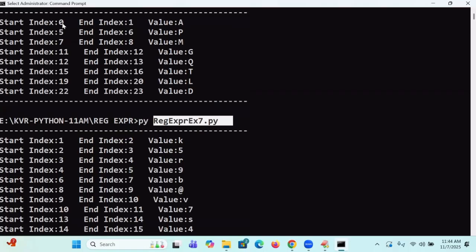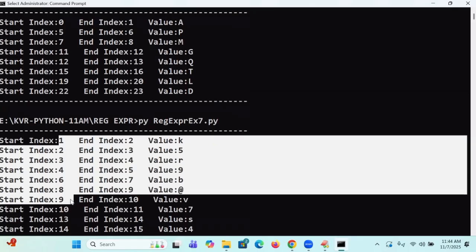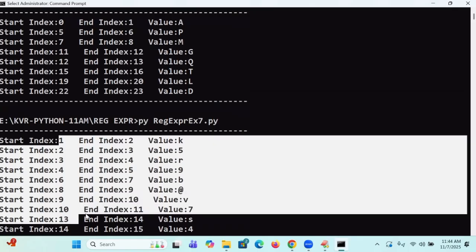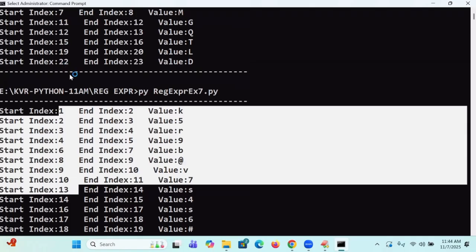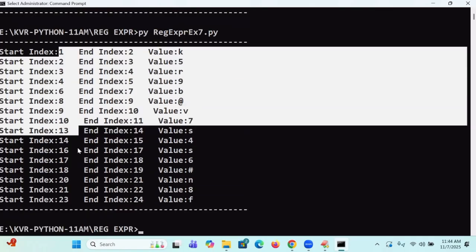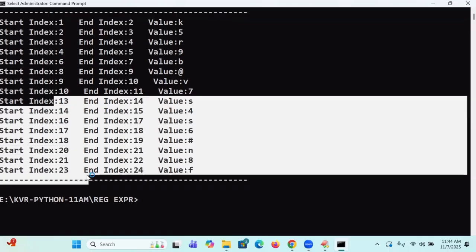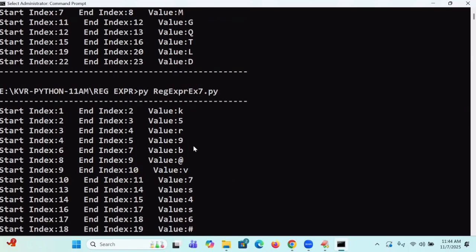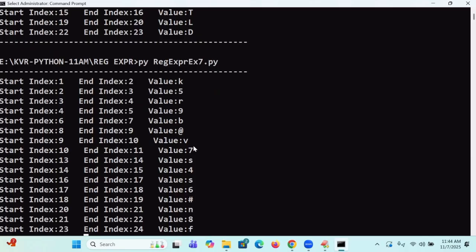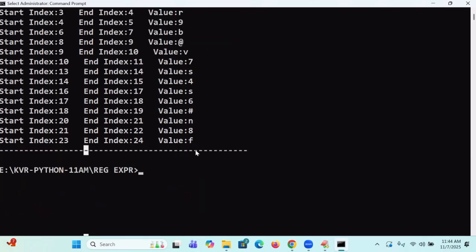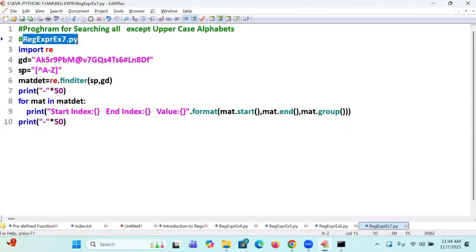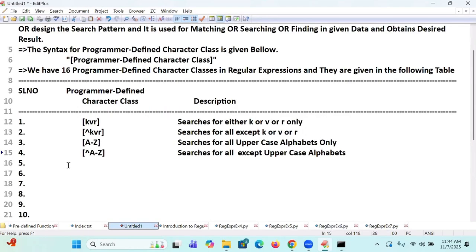We see here 0, 5, 7. Here 0 is not there, 5 is not there, 7 is not there, 11 is not there, 12 is not there, and 15, 19, 22. 15 is not there, 19 is not there, 22 is not there. That is except which letters? Uppercase alphabets. Are you getting me? If you want to write normal Python code, it will take a lot of coding. But this is going to be very simple formulas, or not? And most efficient also. Online students, go to the next, another one.